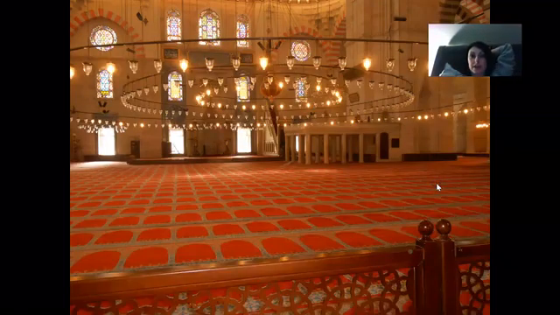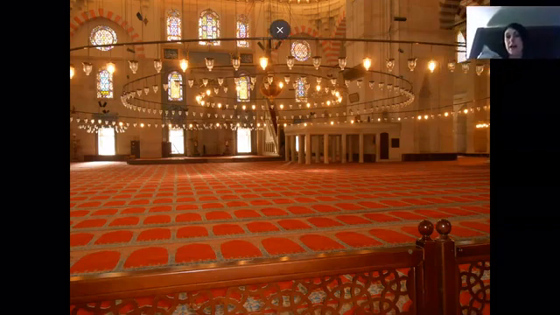So this you can see right here is one of those more centrally designed mosques where it takes place underneath a dome structure. And these were very highly influenced by the Hagia Sophia's design with that huge dome sitting over the top of it. And you can see right there in front the minbar, so that you know the direction that you need to stand to pray. And this is a much more open type of space, definitely much more Byzantine.